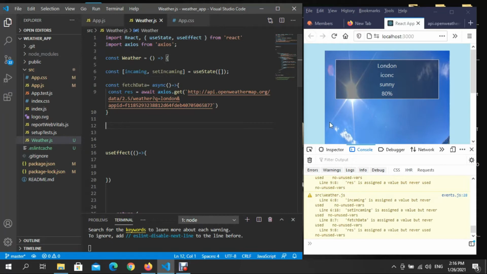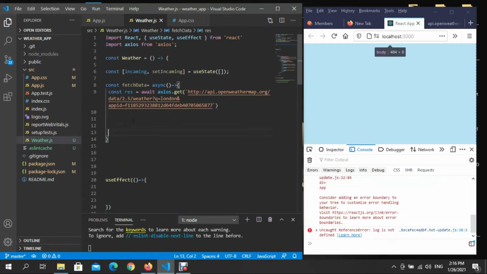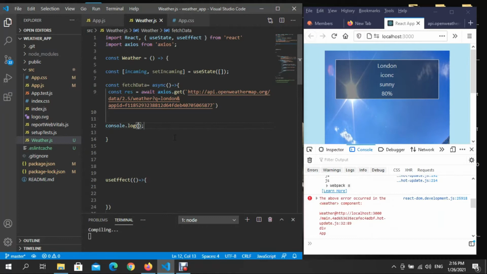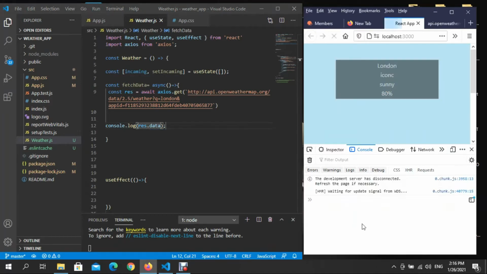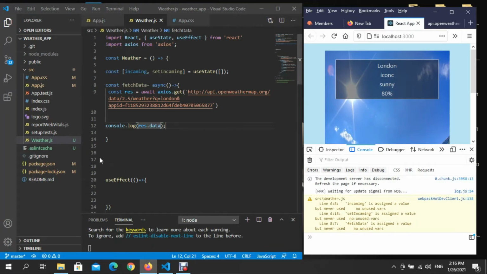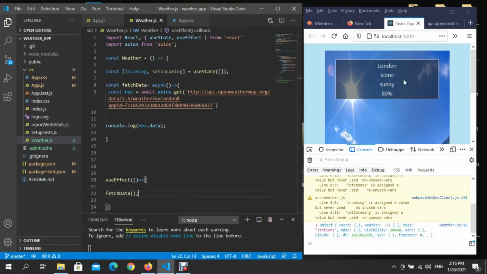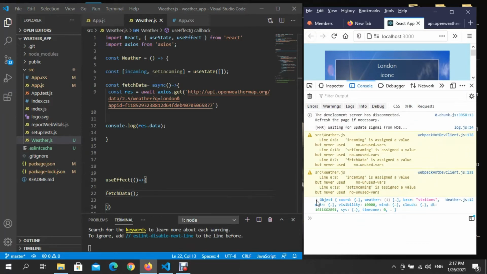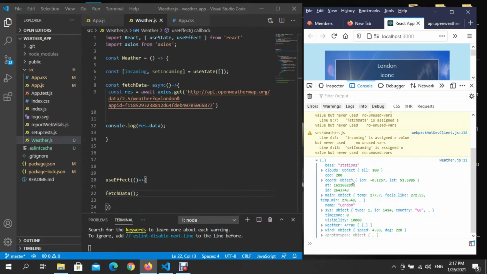Let's right now go and watch, guys, if we fetch the data right now. Oh, I'm doing it outside, inside the function. We want to see if the data are coming, so we know we need res.data. Okay, pretty simple. Let's reload, and I can't see anything. Yes, because I haven't called the function. We need to call fetchData here, and let's see what happened. Okay, and look right now, guys. I'm gonna increase it. We got all the data, right? Look. We got the data. Okay. We got the code, we got the main object, we got the temp.